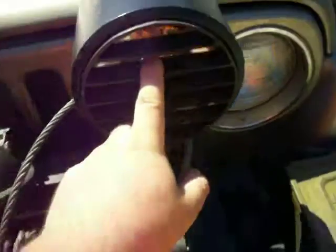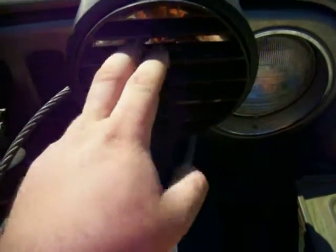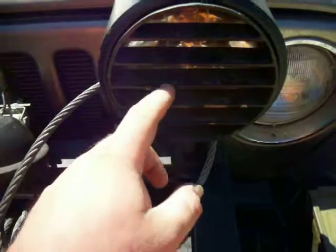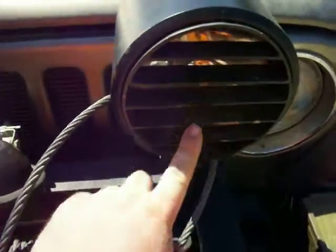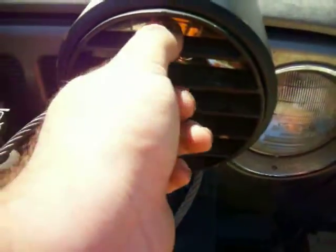This whole front bumper is getting sandblasted and painted this color. Legally, I talked to a CHP — California Highway Patrol — and he said legally, since it has these louvers, I can leave them uncovered and plugged in on the road. These louvers do not move at all, although I would love to make some that do move.